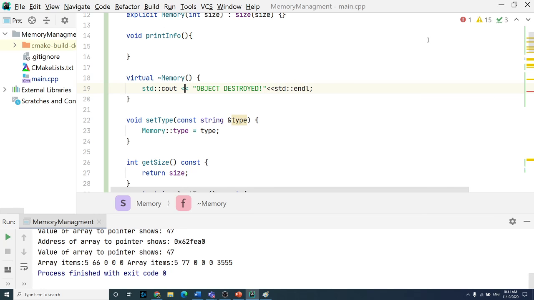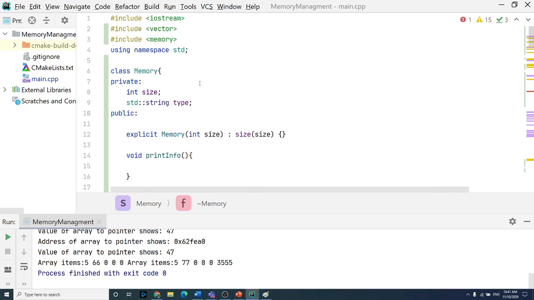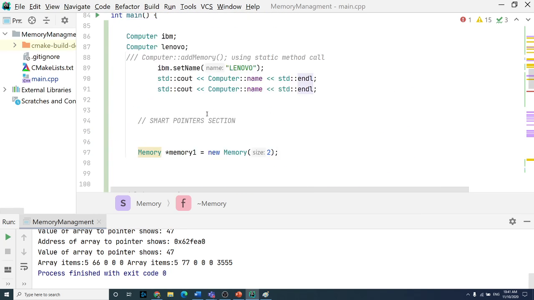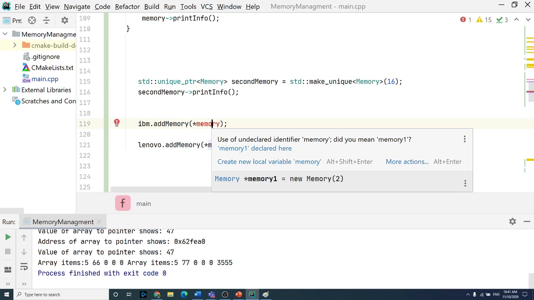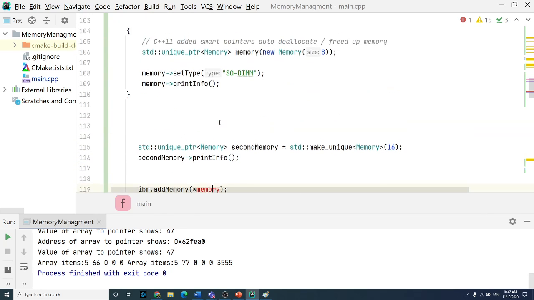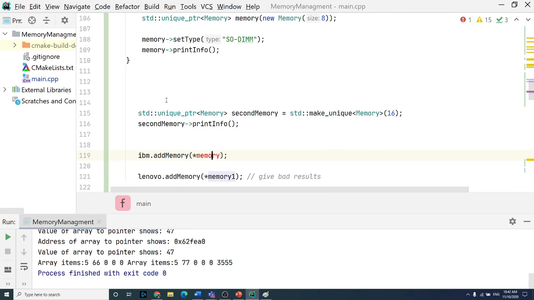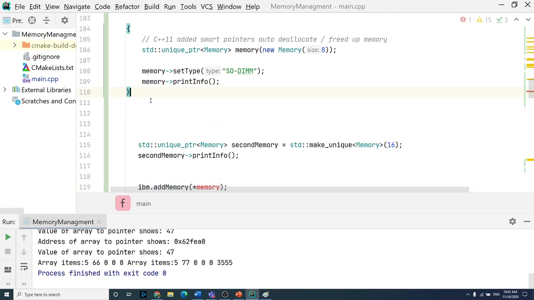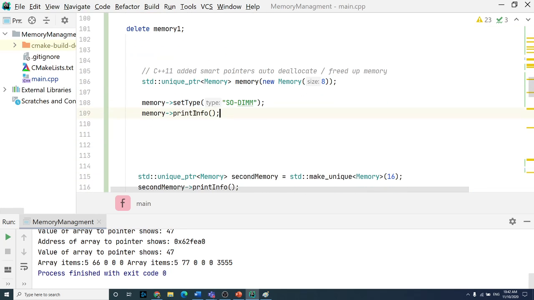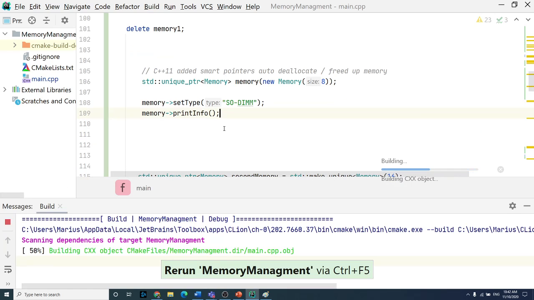I don't know, do we see some stuff? Oh, we had a different scope. Okay, we first just leave it like this and run the program.